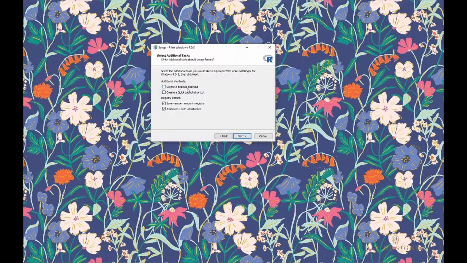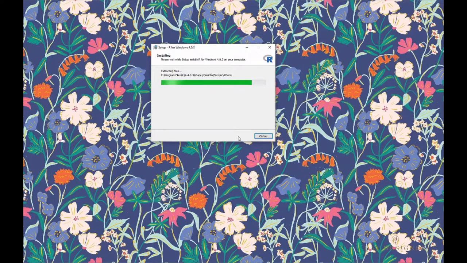You can also select a desktop shortcut. I don't like desktop shortcuts. They drive me a little bit insane, not going to lie. Or create a quick launch. I'll do that later on my own. And then you go ahead and click install. It should just kind of churn for a little while, which is typical of many installations. If you are having problems, there are internet videos and guides you can go and take a look at. You can Google.